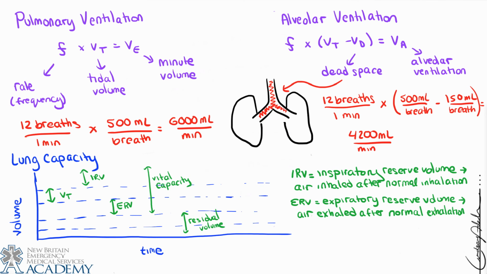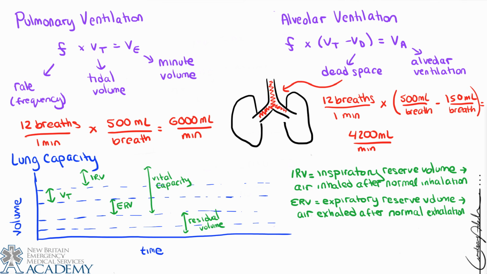The combination of tidal volume plus inspiratory reserve volume plus expiratory reserve volume gets us our vital capacity. The vital capacity is basically how much air can physically be exchanged in and out of the lungs. According to this math, it's about 4,800 mLs, but we also notice that the lungs are not going to be empty. Even after exhaling to the expiratory reserve volume capacity, we are still going to have a little bit of air in the lungs. That is our residual volume, and that could be about 1,200 mLs.